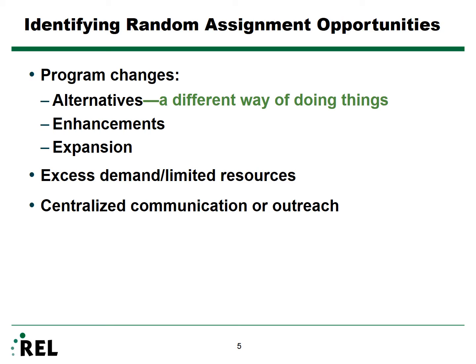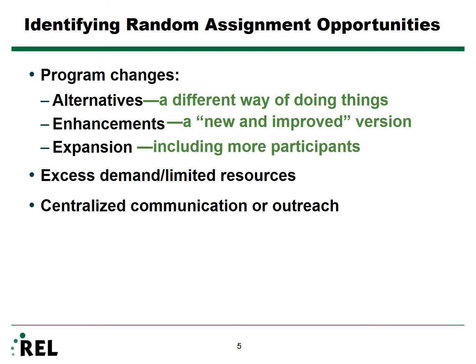Or you might choose to give some participants the new and improved version of the program or practice. You could randomly assign part of the group to get the regular treatment, and the other part to get a new component that you are considering implementing, more time perhaps, or additional materials. By comparing outcomes between the two groups, you could learn whether this program enhancement actually improves outcomes.